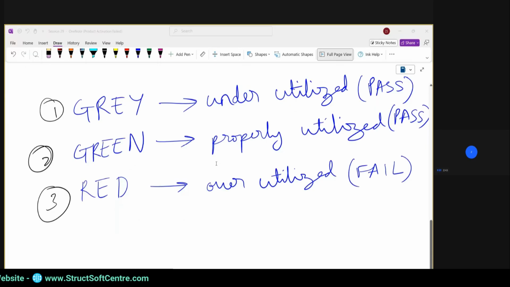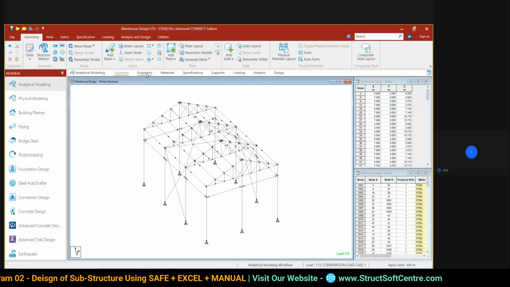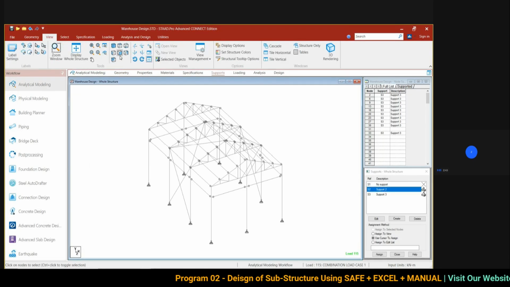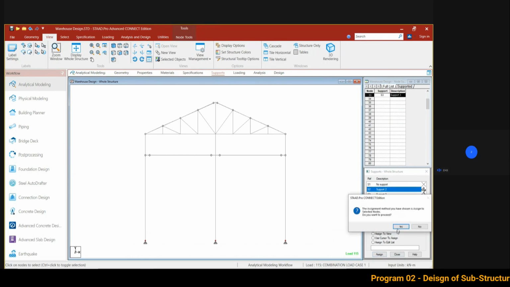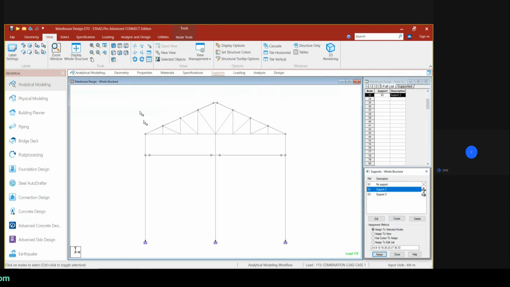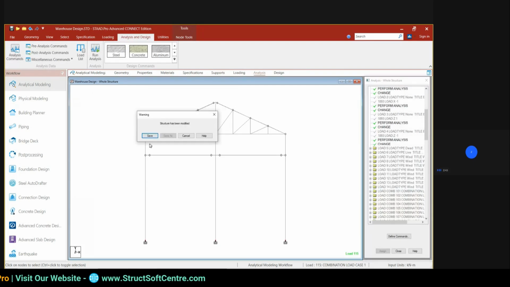Okay, so this is my model. Now, for example, if I am having a fixed connection, so go in support, view, front view. Let's choose the connections, assign, yes. Let's try with fixed support. So analysis and design, run analysis.